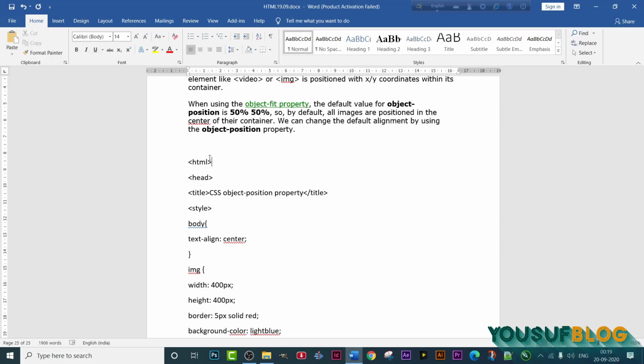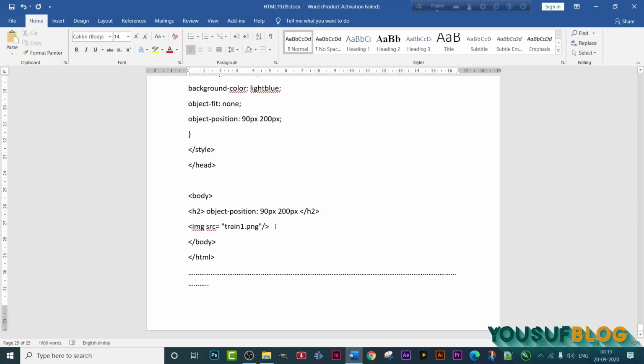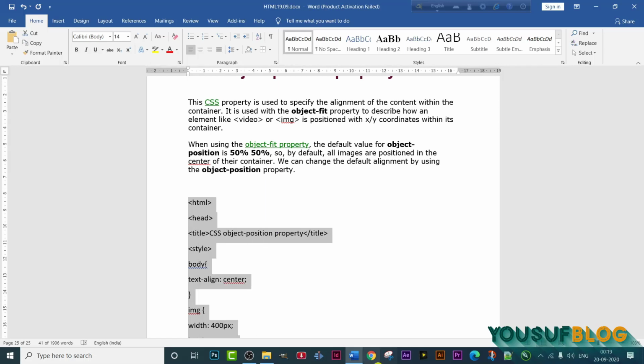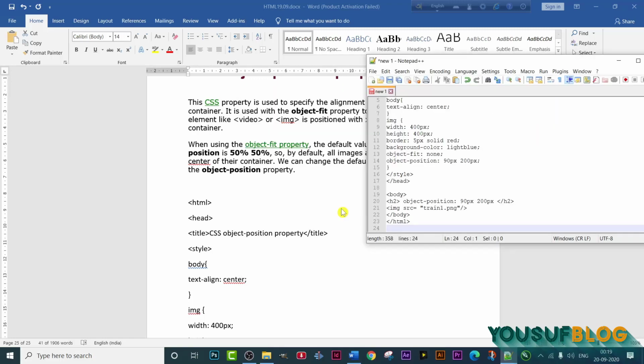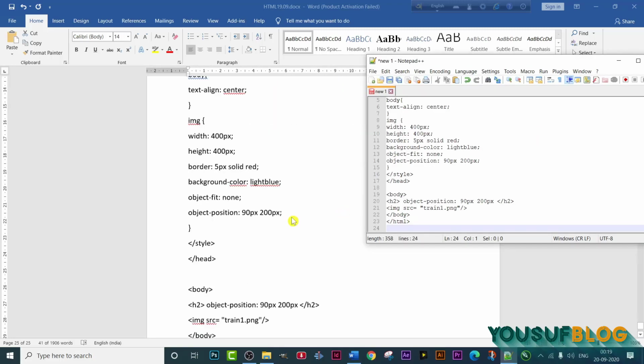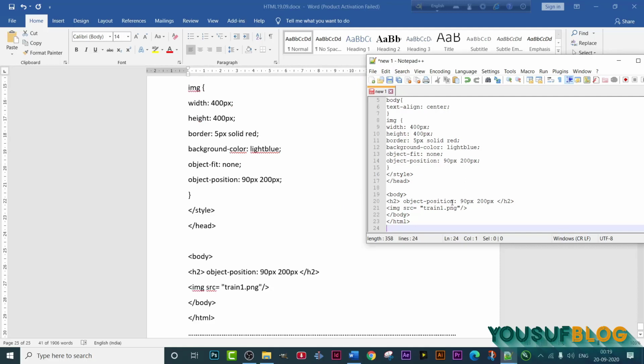Now before running this program, there is something wrong in it. That is, the image address is wrong over here. This image address is not in my folder, so it will not work.